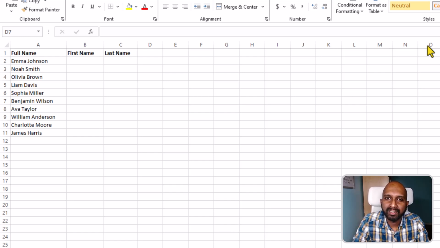Today in this tutorial, I will explain the text to columns tool in Microsoft Excel. This tutorial will be a part of our video series on data cleaning in Microsoft Excel. Earlier we discussed how to handle duplicate values using Excel, and in this tutorial, let's talk about the text to columns feature. I'm pretty sure most of you might have heard about this and might even have used this tool before. In this tutorial, I plan to take a deep dive into the concept of text to columns and explain how it works using 3 practical real-world examples.